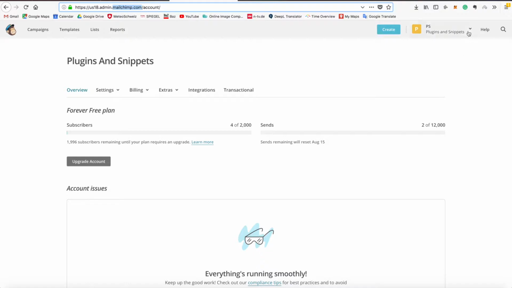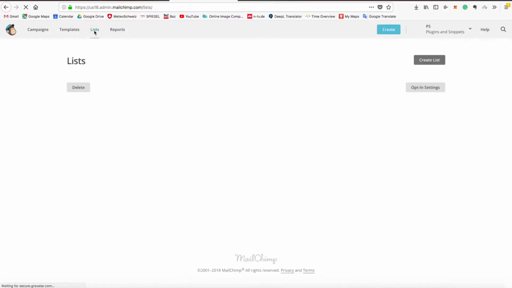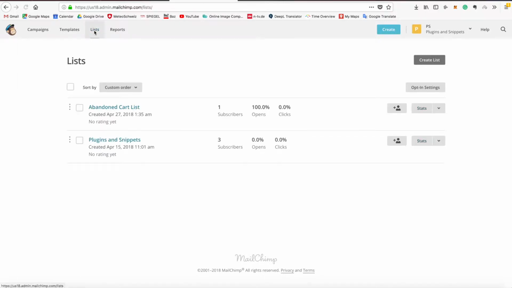So what you need to do here as a first step is, once this is set up and created, you need to go here into the account page. This is already done here. You go to the menu Extras, and here in API keys you find the menu to get the API key for Mailchimp. Then the second preparatory step is that you need to prepare an email list to receive the data we send you from the abandoned carts.